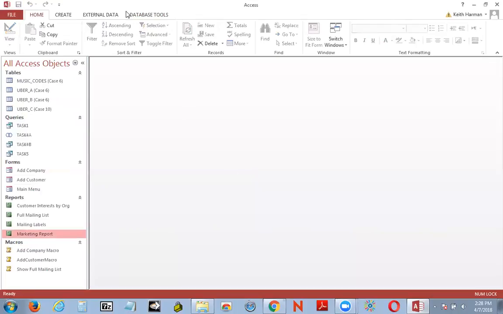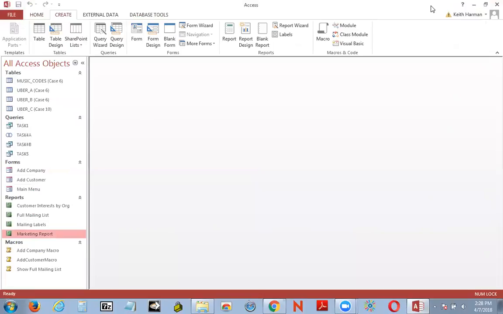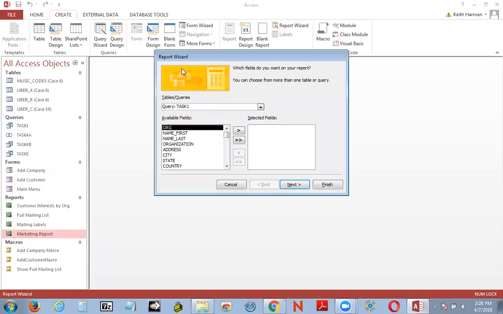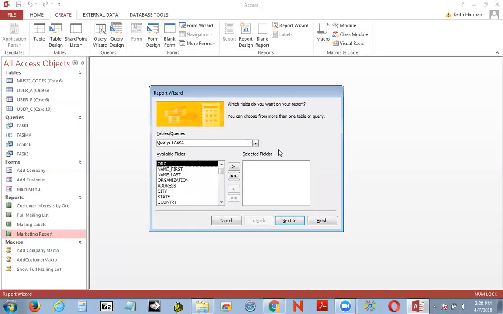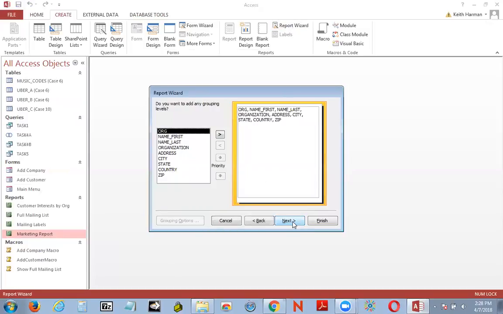All right, and I'm going to click create. Okay, and I'm going to do the report wizard. Now I'm going to use the query task 1. I'm going to get the whole kit and caboodle. I'm going to click next, and they'll ask me, do I want to do any grouping? They want us to do organizational groups. So I'm going to sort them on the org level.